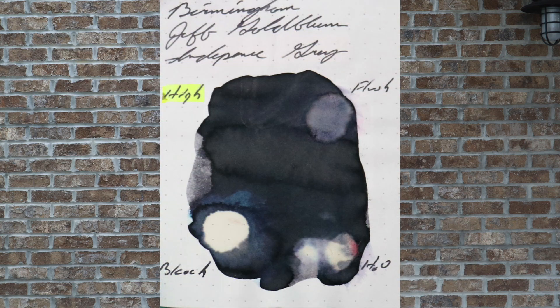Resistance tests are done to see how this ink can be expected to perform on the page, and more importantly, how hard it might be to clean from your pens. I let the smear dry for three days before testing. The highlighter handles it pretty well — it goes from extra fine to about a fine medium, and you can read everything. It makes me feel safe in a note-taking environment. Water reactivates and lifts really most all of this ink off the page in only 30 seconds. We start to see white of the paper coming through. That gray left behind in the chromatography doesn't look like it's going to be a problem — water is all it's going to take. Pen flush strangely did less than water, but the gray and a little blue from the chromatography is what's left. Bleach, as expected, is obliterating it off the paper.